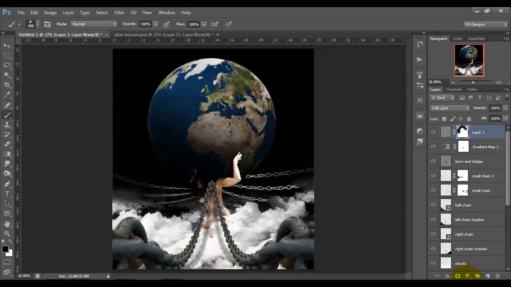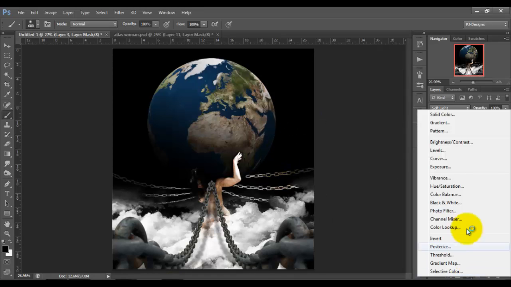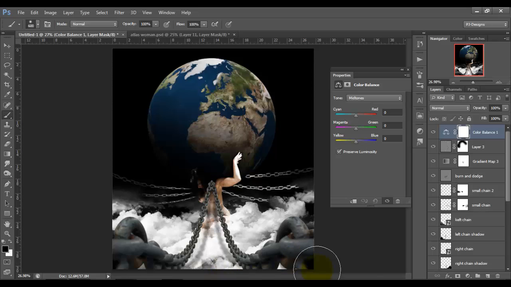Now we're gonna add a color balance. Go to this adjustments icon, color balance. On midtones we're gonna put -7, 7, and -11.